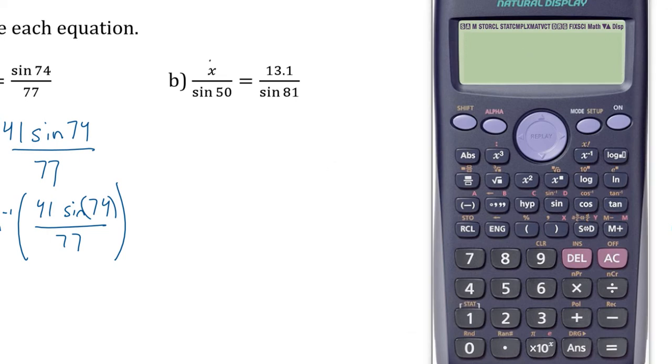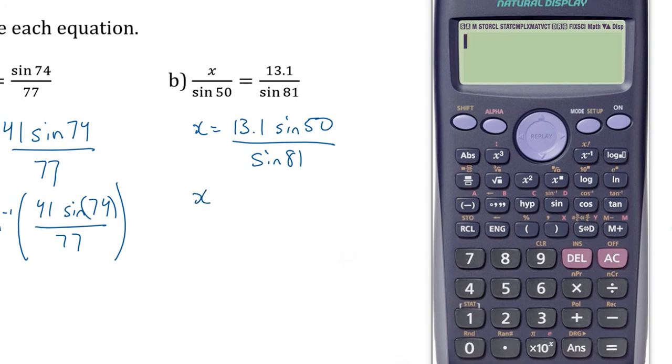This is the one where we've got 2 angles on bottom. I know they're angles because they have a sine with them, but I still do the same thing where I take the thing on the bottom where the variable is and I multiply it by it on top on the other side. You can never change a sine to a different number like that. So if it's sine of 50, it has to stay sine of 50. If it's sine 81, it has to stay sine of 81. Okay, that's really, really important.